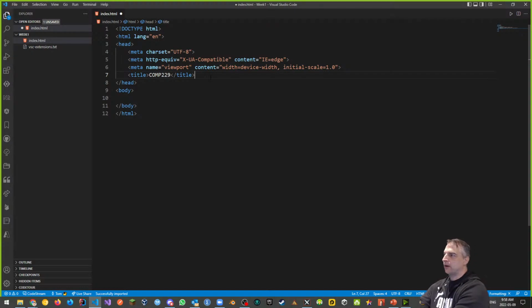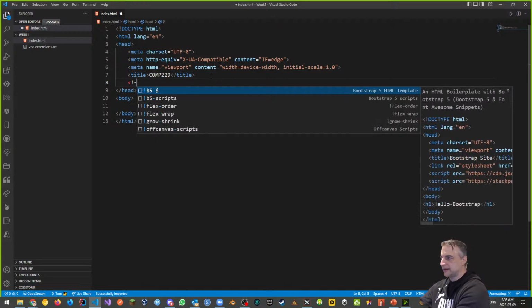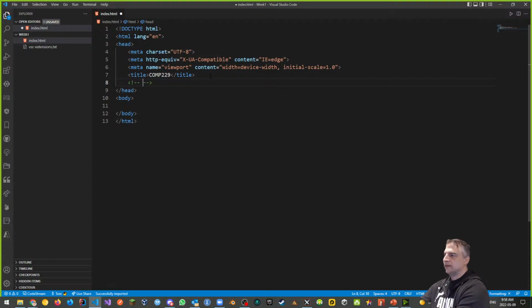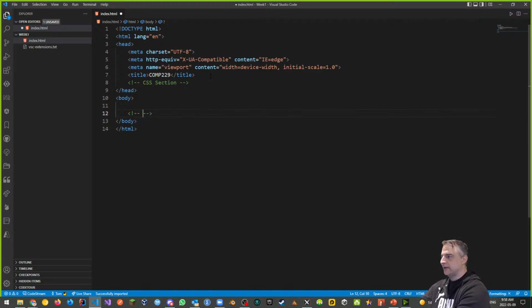And I want to put some comments just to remind you how this works. Comments work like this: less than, exclamation mark, dash, dash. And this will be somewhere where we can put our CSS. Usually CSS is put at the top inside of our head element, okay? And then a lot of times we put our JavaScript down here. So this is kind of a JavaScript section. This is where we put our JavaScript down here, okay? Typically. So this is our HTML.